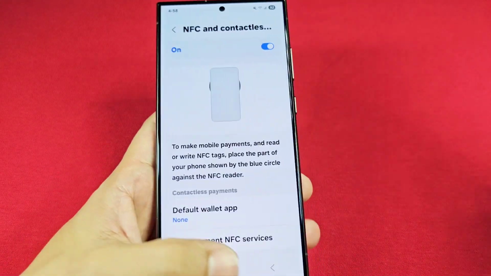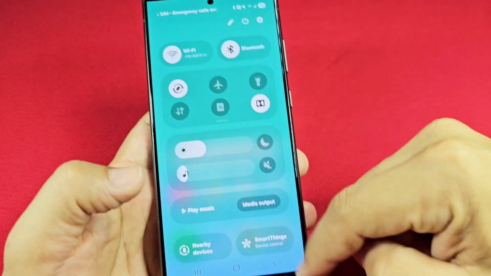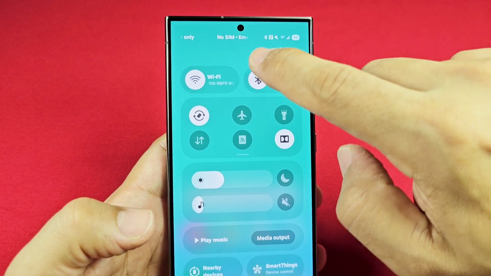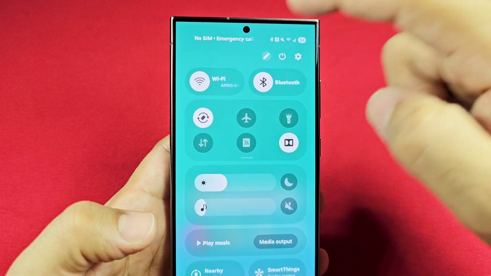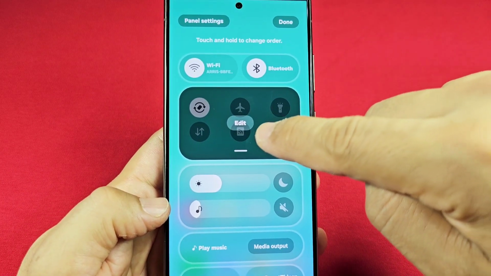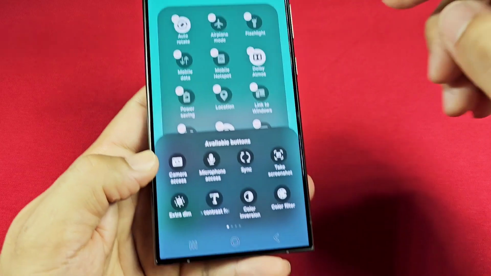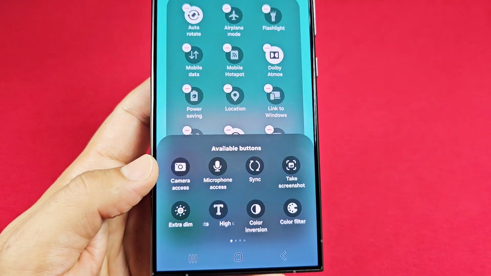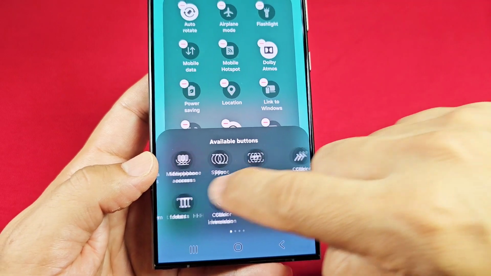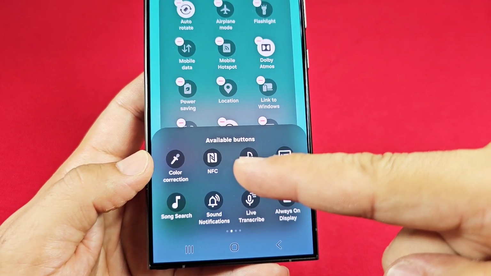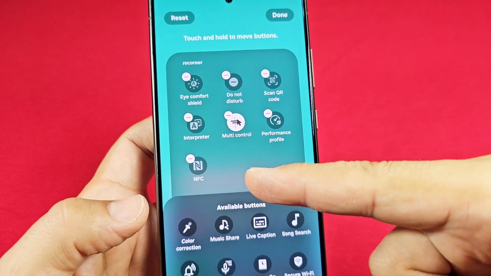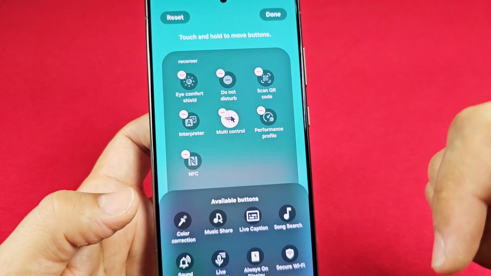Now in the future, if you want to have it as part of the quick toggles here in this area, you will want to go ahead and press the edit icon right there, this one right here. And when you do, you'll notice this area is now highlighted for editing. So when you tap here, you'll notice these toggles are going to show up down there as available toggles. And once you know your phone has NFC, there is an NFC toggle, which is right here. So you simply just tap on it one time. It's going to add it into the set of toggles in the quick access.